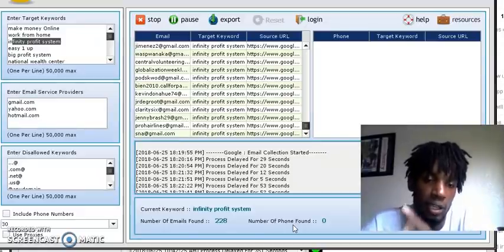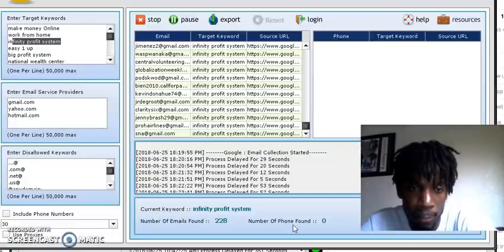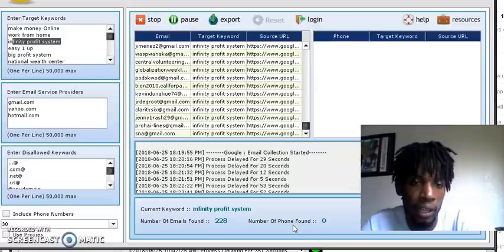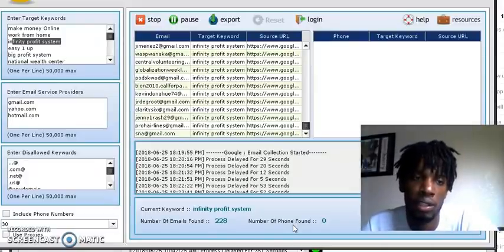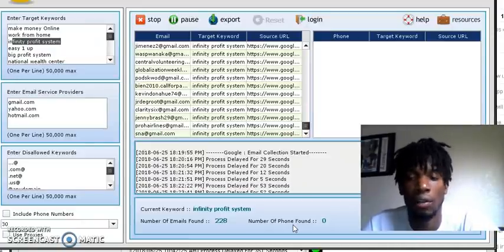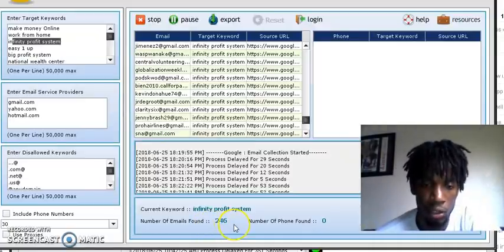And like I said, this is the kind of stuff that people don't tell you on how they build their massive email list. People are using software and things like that. And then they're using organic things as well, and providing value and giving away stuff for free. But a lot of stuff that these top guys are using, they don't tell anybody about. And they make you do all the hard work. So this is pretty much the easy work on how you can start making some good money.